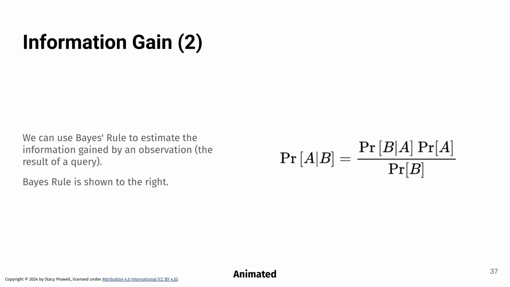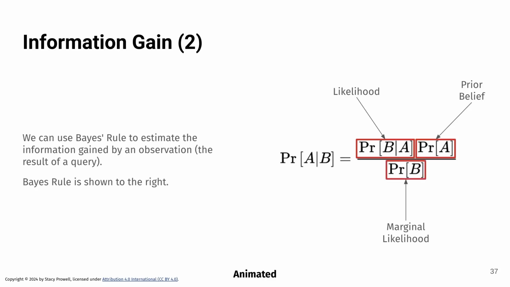If you're not familiar with it, Bayes' rule is an important tool that we use to estimate a number of things. We can use it to estimate the information gained by an observation or to update priors. Most commonly, we use it to update our priors. And you see it over on the right-hand side. The important pieces are our prior belief, right? That's the probability that A is true. We think this about A being true. We have a likelihood, right? We have some evidence. We observe B. And so we say, what's the probability of observing B given that A is true?